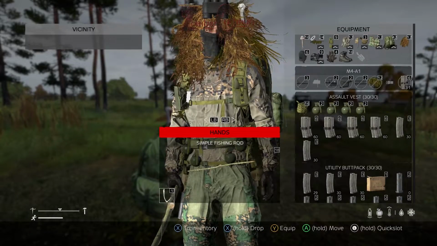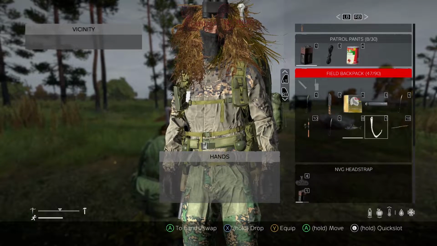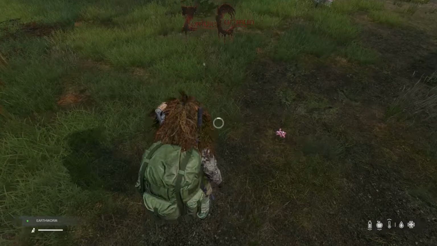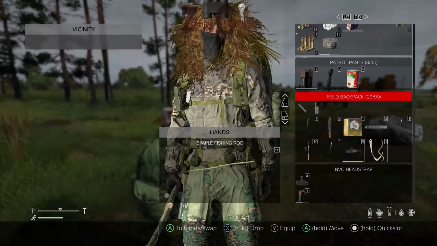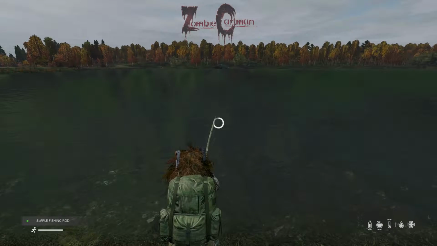Now, the one drawback to improvised fishing is that the improvised fishing hook is only going to be useful to catch 2 fish. Here you can see it's already badly damaged. So if I go ahead and bait the hook again and use it one more time to catch one more fish, it will be ruined. And that'll be that for that hook.